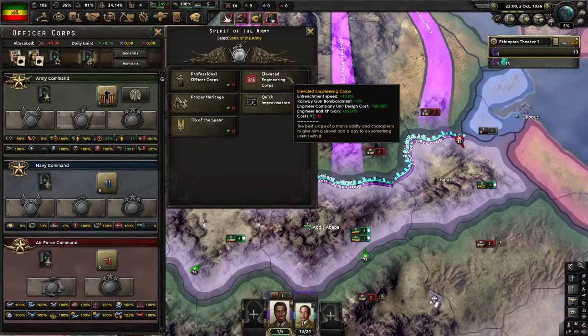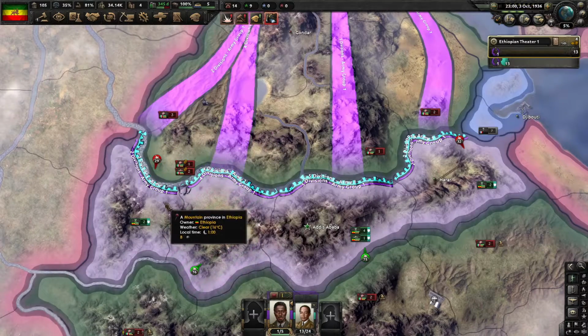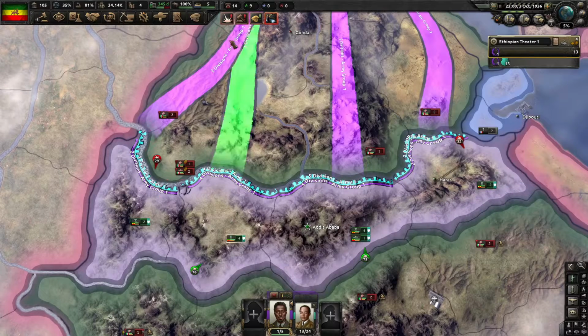Engineer trait XP gain plus 25%. Yes, but we're not getting anything out of that. So we would have to attack, but we can't. So we can't get the engineer trait, even though it'd be super useful for us for scavenging.